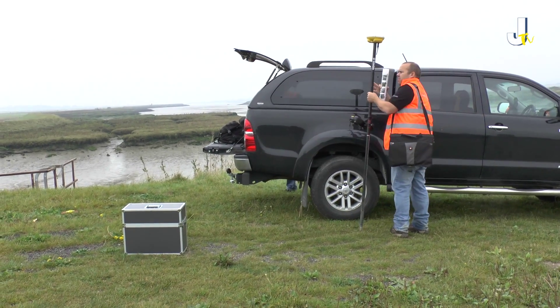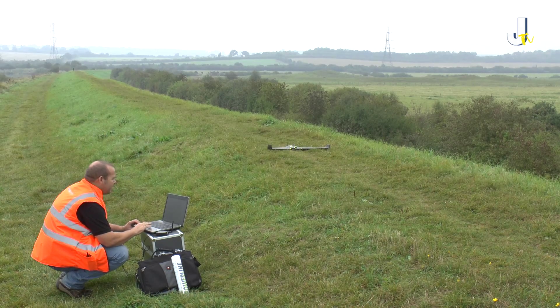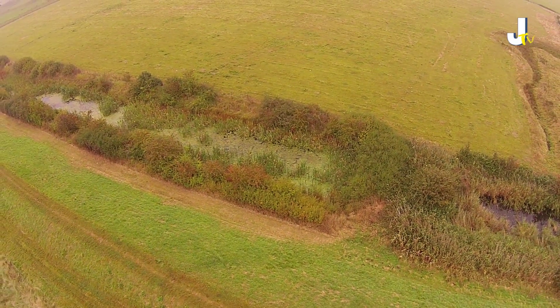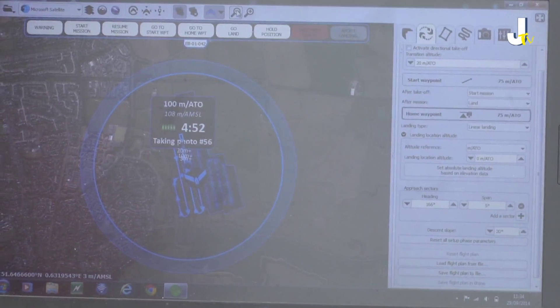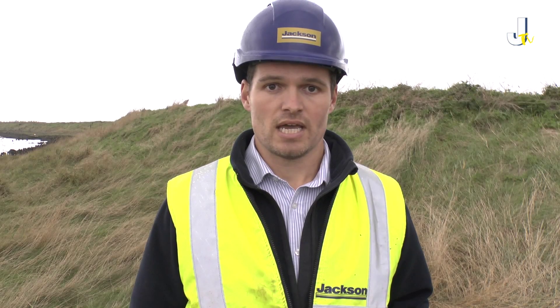This is how the process generally goes. The UAV arrives on site with the operator in a little box, taken out of the box, laptop's set out, the flight course is checked. When that's all OK, the UAV is launched, goes up to the height it's going to work at, orientates itself, and then carries out the survey on a predetermined route or pattern and then lands itself at your feet. The information is then downloaded and processed and can be given to the client within 24 hours in a PDF format or whatever format they would require.